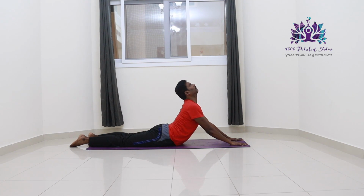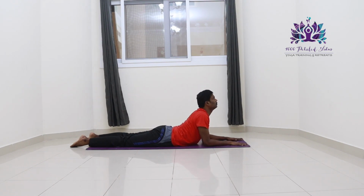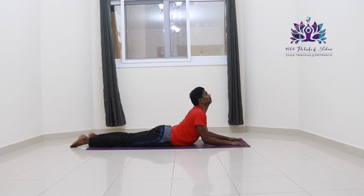On the next inhale, lift the elbows, lift your chin high. Exhale to drop your elbow down. Keep pressing your belly button down. Lift the chin to look up to feel the stretch on the mid spine.